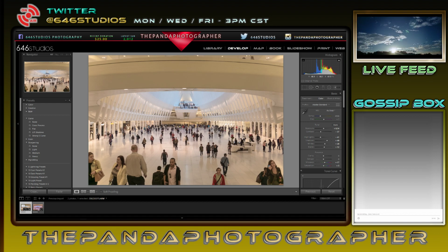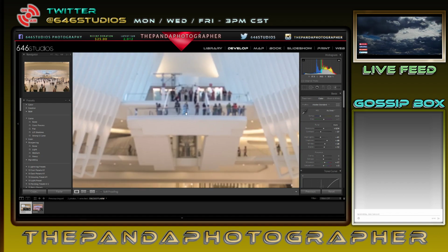But I shot this at f/1.8. I don't know what I was thinking at the time, but it's 1/6 of a second at f/1.8, 18mm, ISO 100. Now, if you look at the histogram, you can see my exposure is peaking over in this area, and the blacks and the colors. But if we zoom in to 1:1, it's decently sharp at f/1.8 handheld. It's really decently sharp holding this at f/1.8.